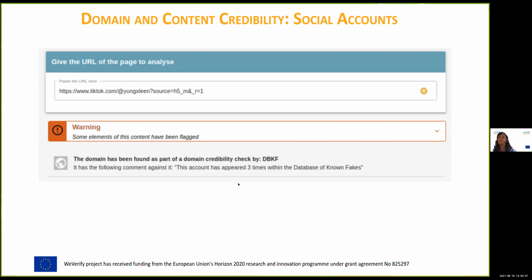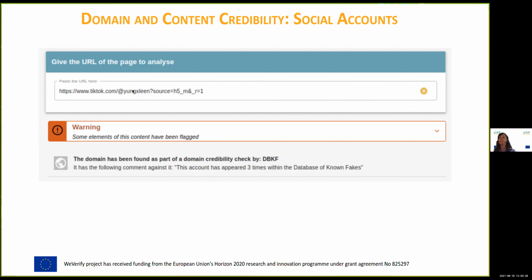We are in the process of extending this, so you will actually be getting the links to the actual debunks underneath, so you can go and see them. But at the moment, it just tells you that 3 of the debunks in the database are concerned with this particular TikTok account.